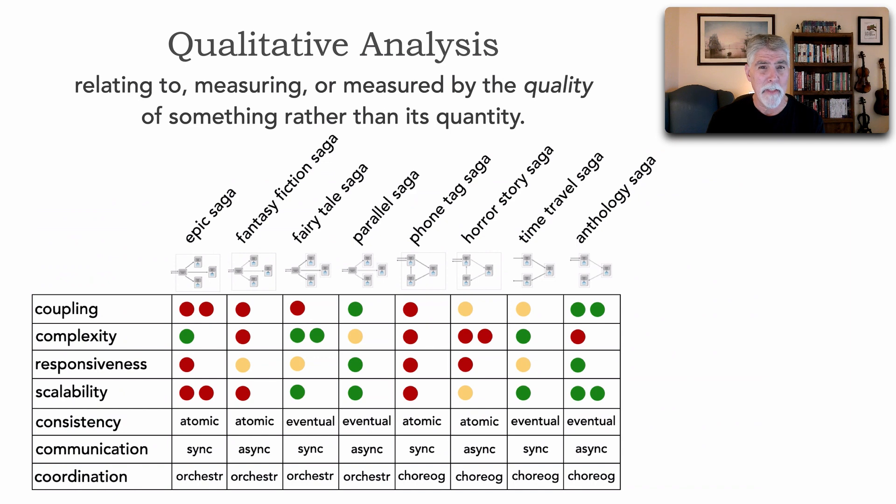In the second to last, I think it actually might have been the last chapter of our book Software Architecture The Hard Parts, we talk about putting all these three primary or primal forces together to form transactional sagas. A transactional saga can be thought of as a way to construct a distributed architecture using these three primal forces, and those three are consistency, whether we're striving for atomic transactions or eventual consistency; communication, whether our communication is synchronous or asynchronous; and finally the coordination, whether it's orchestrated or choreographed.